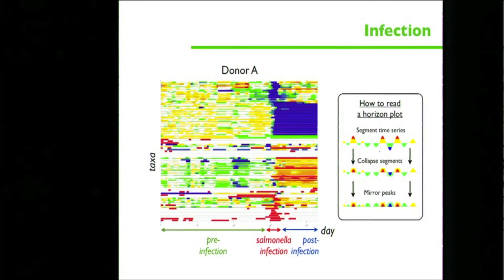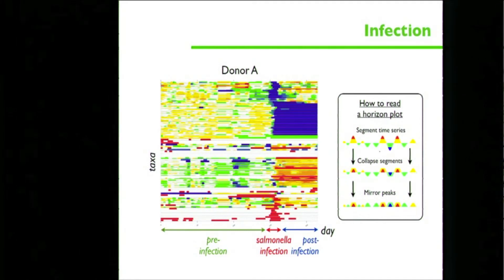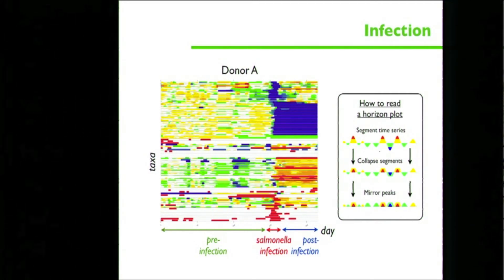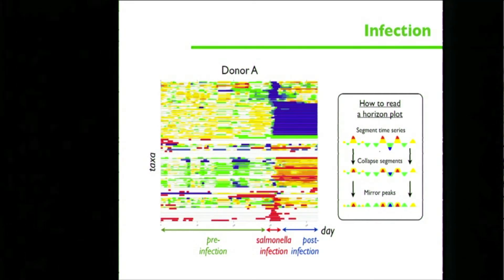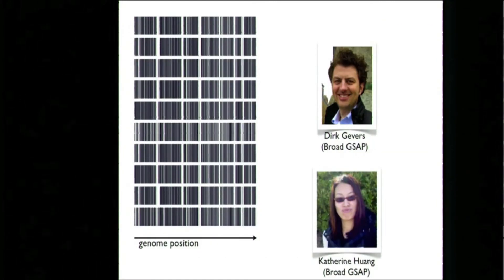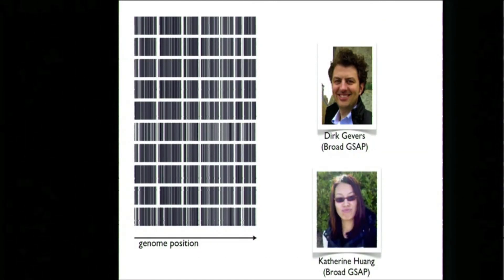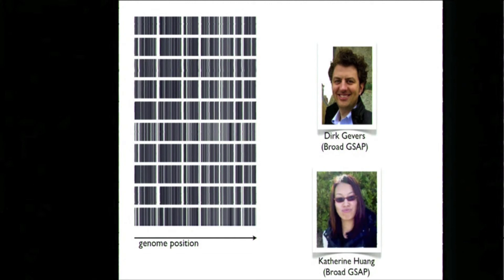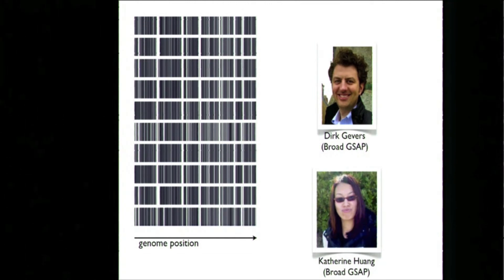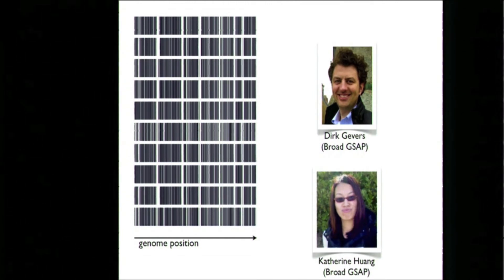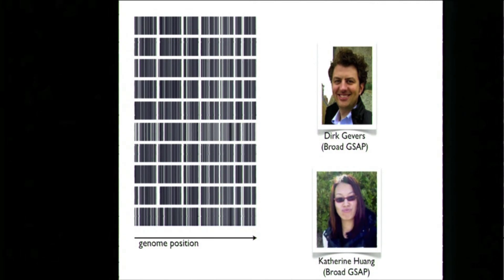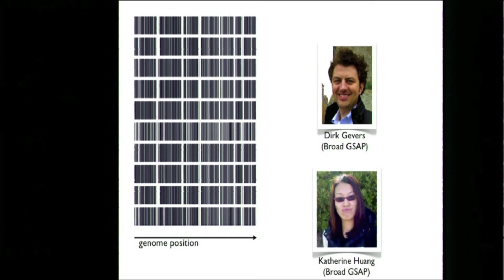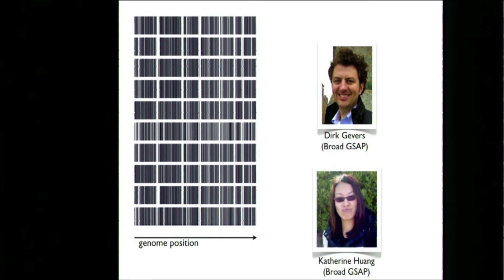My microbiome got basically recolonized by whatever bacteria happened to be there within days, and then that new microbiome was actually quite stable over time. It starts to give us some clues as to the mechanism of this long-term stability. I'll sort of end with a story tying it into some of the genome sequencing you'll hear about later. This is work done by my wife and Dirk Gevers over at the Broad. She was basically developing mapping reads onto reference genomes to develop a fingerprint of different bacteria in the gut.